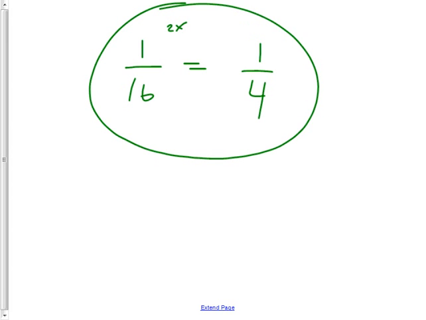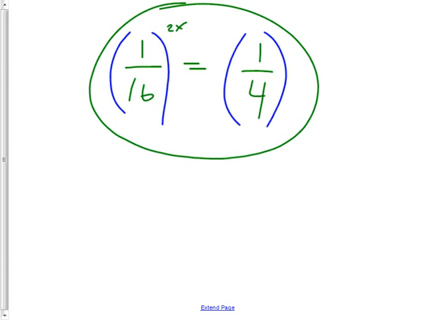So how about a harder one? Fourths and stuff, and that's to the 2x equals 1/4. If you think about that, that's a pretty tough problem. But it's not that hard if you rewrite them and have the same base. If I asked you this question before you learned about this, that's kind of hard. People on the street couldn't answer that question. But now, writing things in the same base, would that be 2s or 4s? Either way could work.